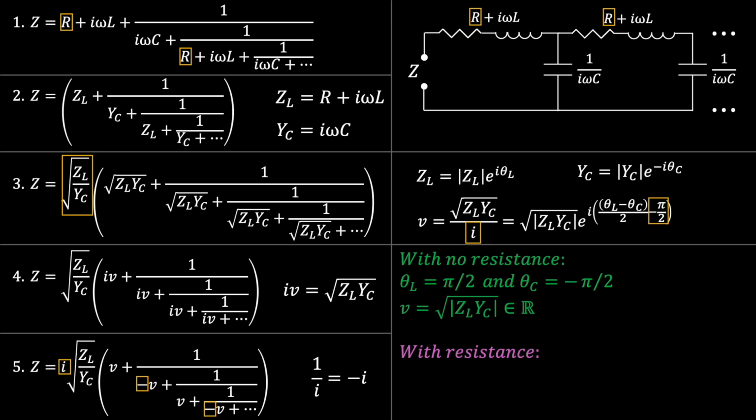However, with resistance, the inductive impedance angle is no longer pi over 2. So the complex exponential in V stays complex, and V cannot just be a real number. If V is not a real number, then it cannot just equal 2 times the cosine of any angle. So the poles and zeros of the impedance will never be reached. This is a purely mathematical explanation for the reason why resistance reduces the magnitude of harmonic resonances. The physical explanation is that resistance helps dissipate the resonating energy in the circuit. In reality, circuits that are not superconductors always have some resistance, so infinite poles are not a reality in most cases.